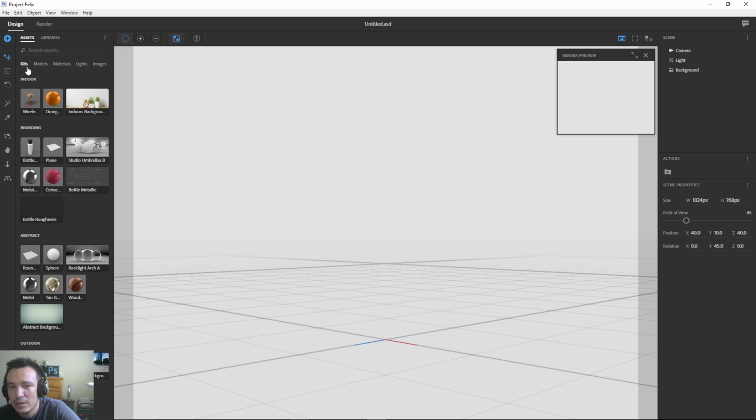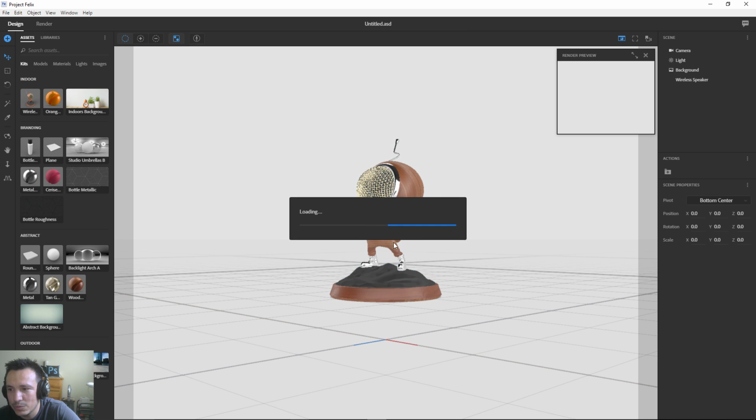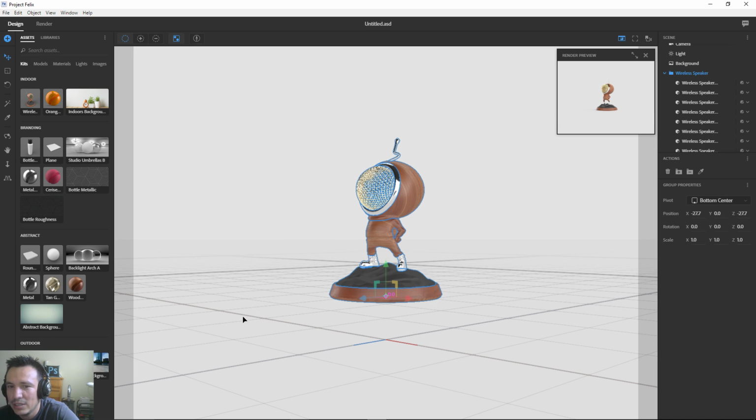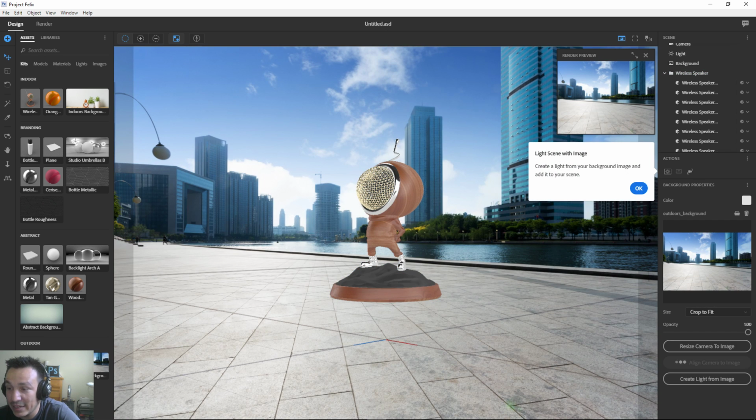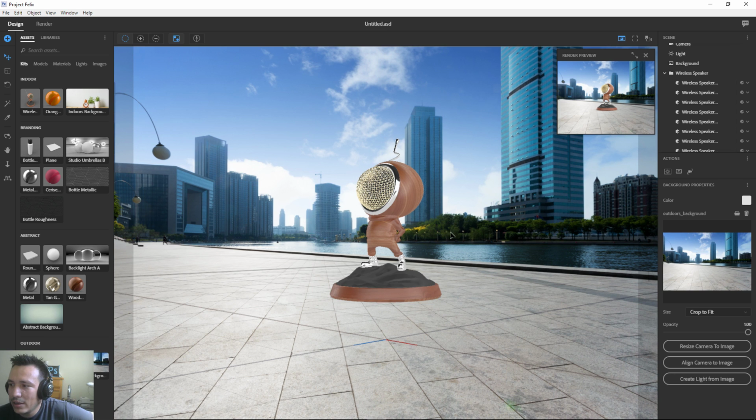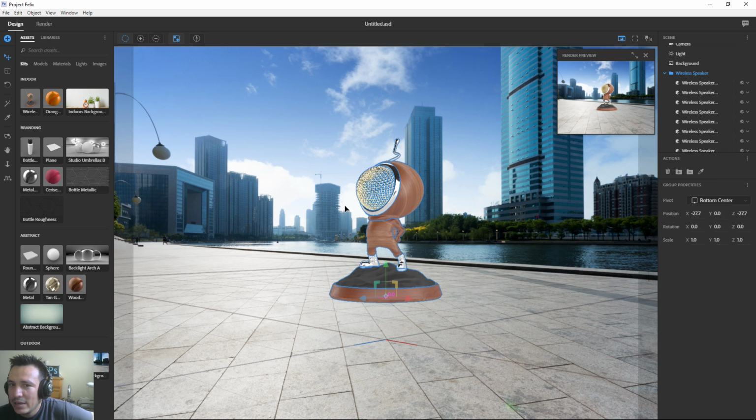So we're going to just click and drag one of those 3D models just so you can see how they work. And this 3D model here comes with Project Felix. It's like their little 3D model so you can try things out. And what you can do is then you can bring in an image. So I have this outdoor image, which again comes included with Project Felix. And with Project Felix, you have a 3D model, you have your background, we have your tools on the left, panels on the right, a lot like Photoshop.